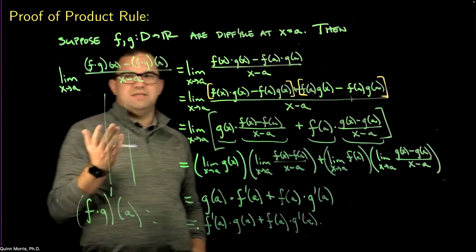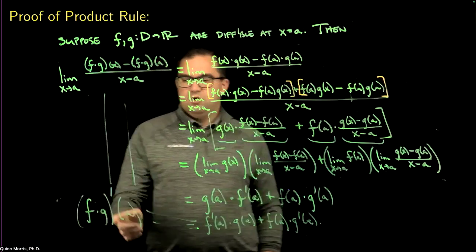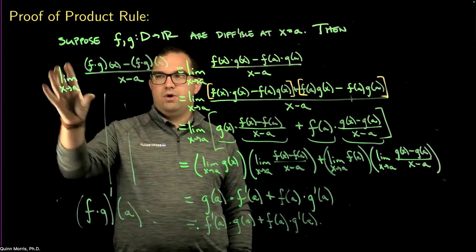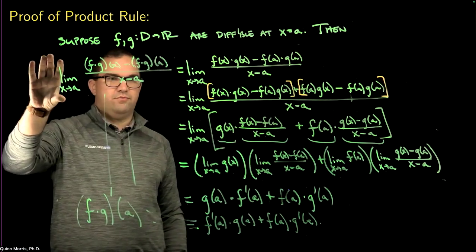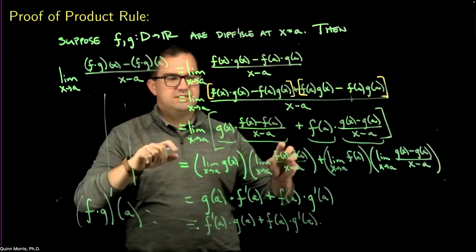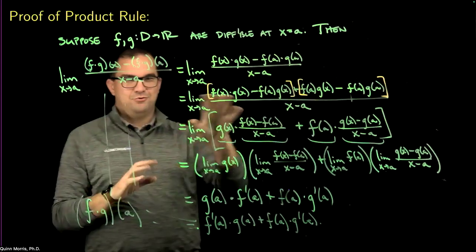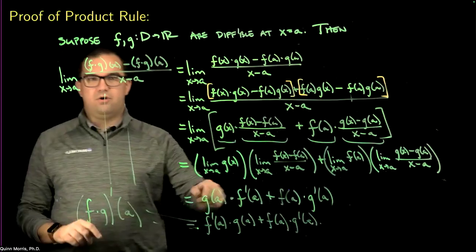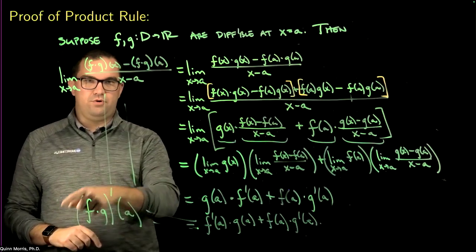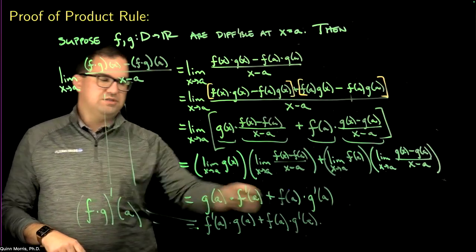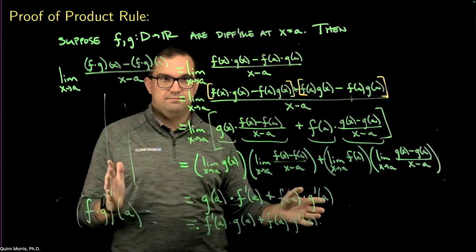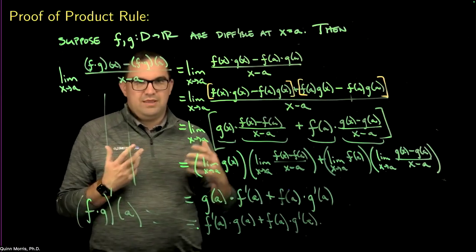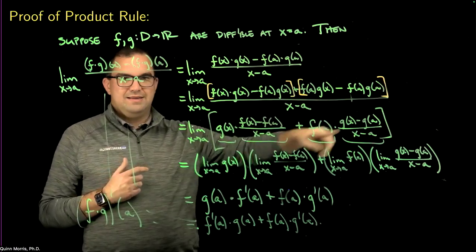And in fact, most of these work in a similar way. If you wanted to do f plus g, you write down what the limit expression for the derivative would have to be. You do some things until you can break it up into pieces that have the derivative of f and the derivative of g. You come up with that expression, and then you go, oh, okay, that limit must exist. Therefore, the derivative of that sum function exists and will be equal to this other thing. Okay. The difficulties really only come in how you algebraically deal with these things.